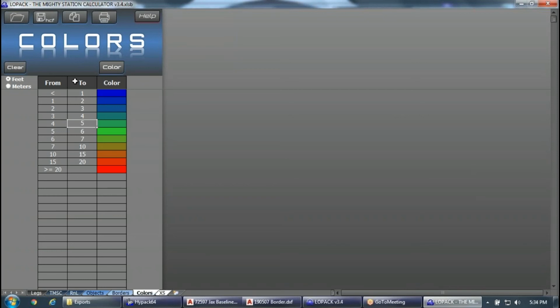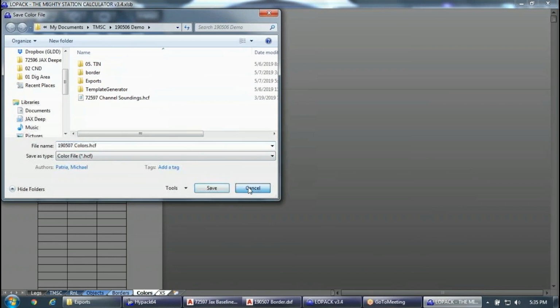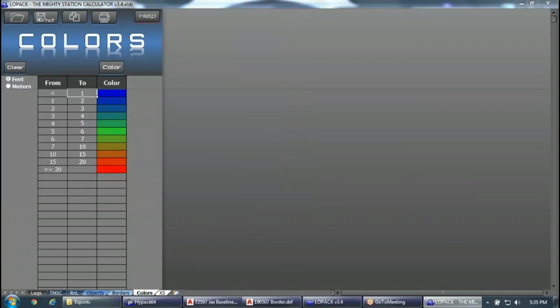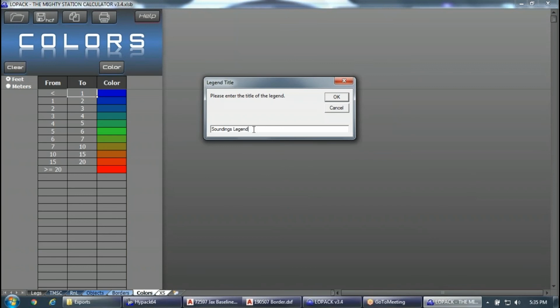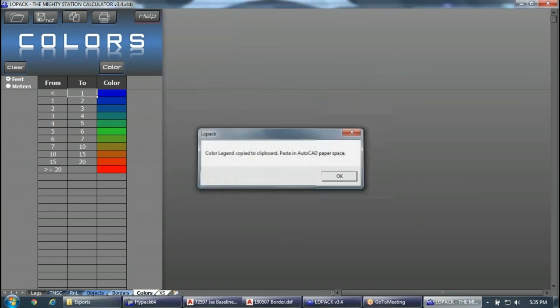So now we have a color file made, and if you wanted to save it as a Hypack color file, you just press this button right up here to save to the HCF, which is a color file. Just do that, and then you can also copy it. So you can make the title of the legend sounding legend. Yeah, that's fine. And then we'll come over here.